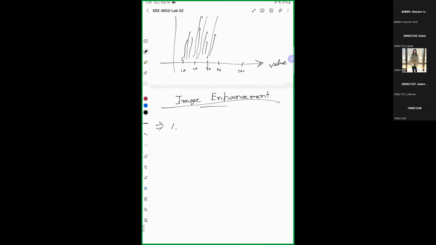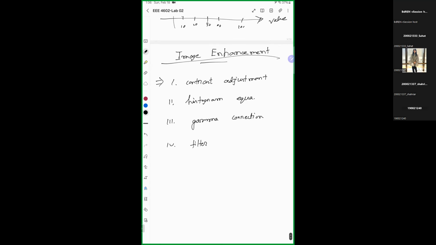There are lots of different ways that you can perform this. Some of the very common ones are contrast adjustment, then histogram equalization, then gamma correction, then filter operations, convolution operations.